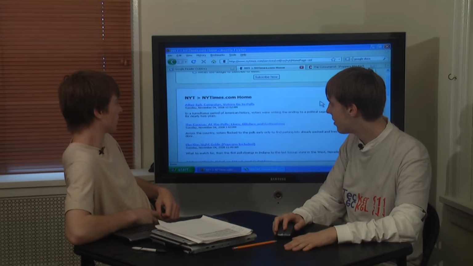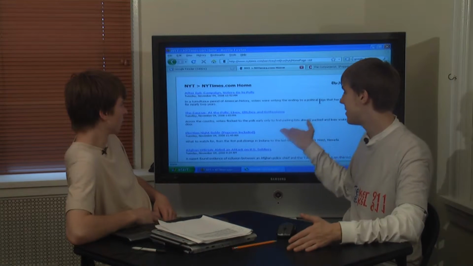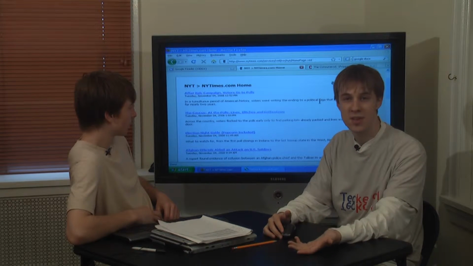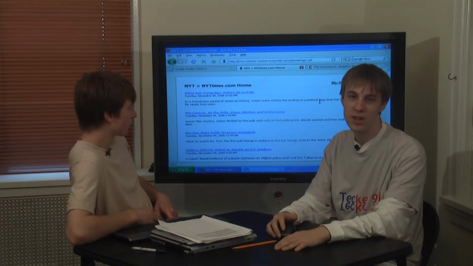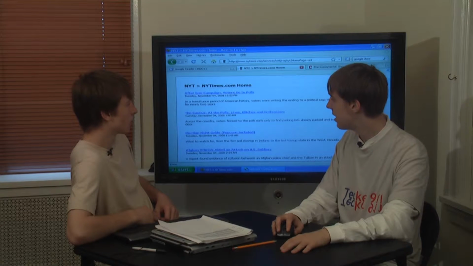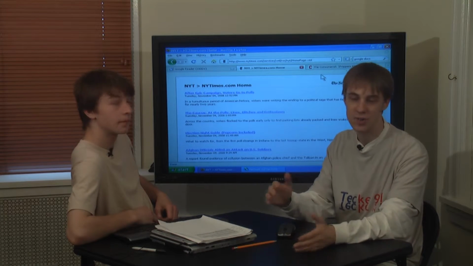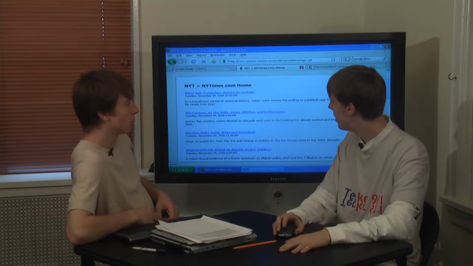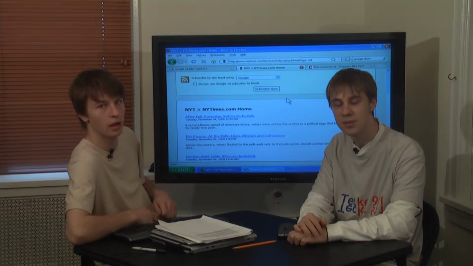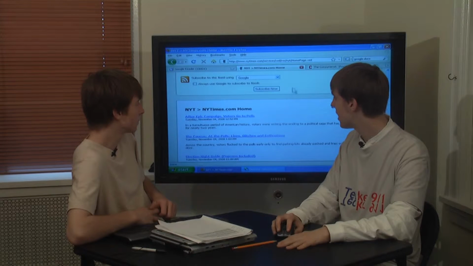Some feeds are different. For instance, the New York Times only gives you the first sentence of each article. So in your feed reader, you'll only be able to see the first sentence of each article, and then you'll have to click onto the title to see the entire article. Other sites give the full content of the article in the feed, so you can actually read all of it in your feed reader. Usually when sites only provide a small amount, that's because they want you to click through and get advertising revenue by visiting their website. Right, they still want you to visit their site.